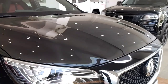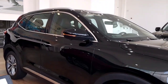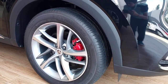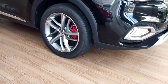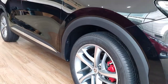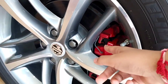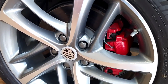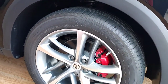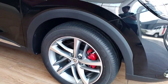You get a towing hook over here. And if you talk about your grille, you get a very nice MG signature grille with a big and beautiful MG logo in the center. The grille is also surrounded by chrome. Moving towards your side profile, the wheels are quite good designed - you get grey-colored finished alloy wheels, which gives a very classy look to the car. You can see red brake calipers and an MG logo in the center of the wheel. The tire size is 18 inches - 235-50-R18.